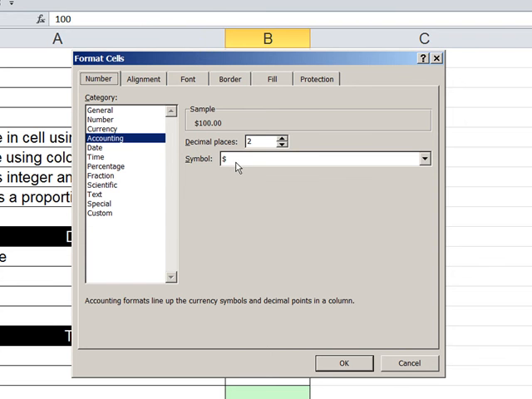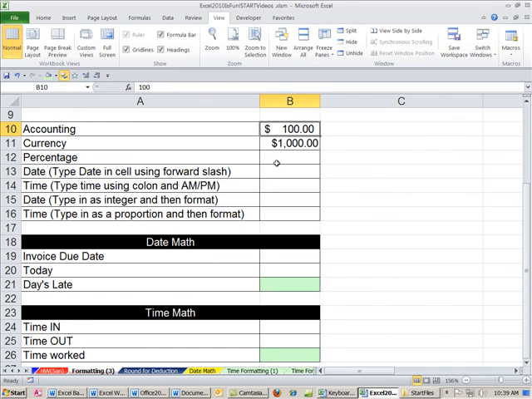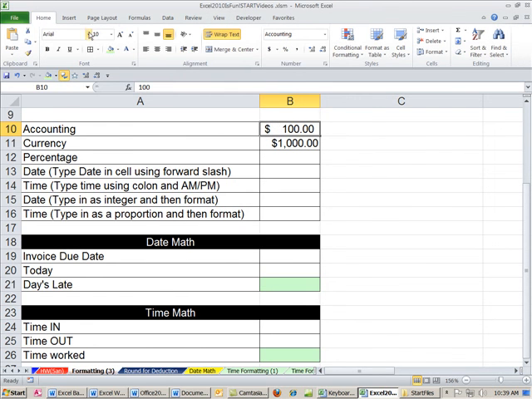Control 1, remove the dollar sign. I'm going to click Escape. You can see right there, that accounting without the dollar sign is what a lot of people use because it lines the decimals up perfectly. I'm going to click Escape. The other way to do that is in the Home tab. Some of the more common formats here, I like to avoid that one like the plague because it doesn't show any decimals for percentage. But there's accounting. You could just click on that and we'll apply accounting. That's called comma style, and it is accounting without a currency symbol.